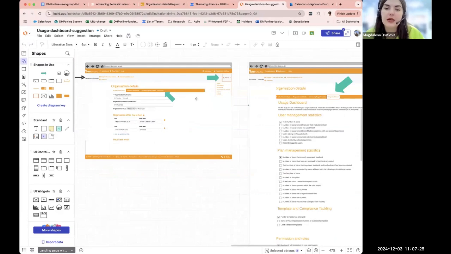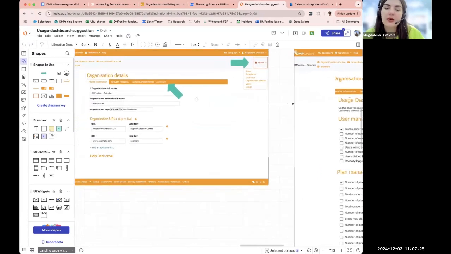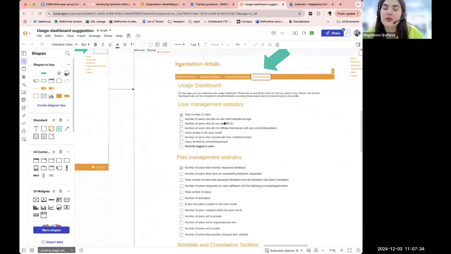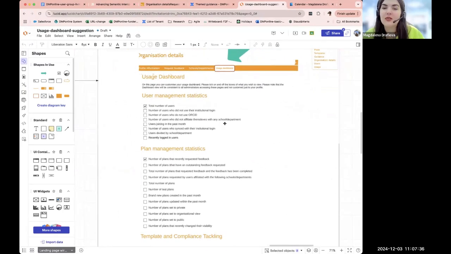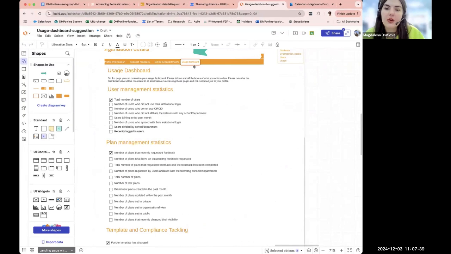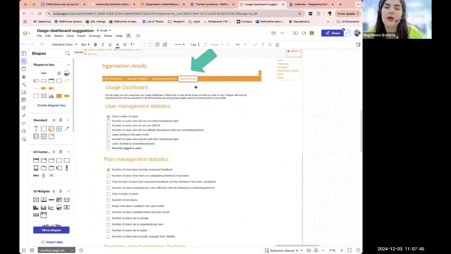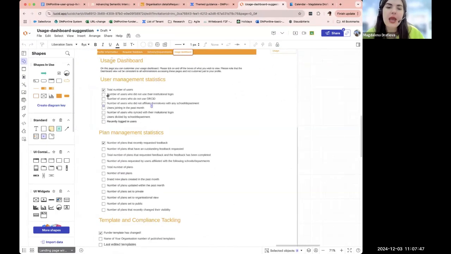Sorry, I wasn't clear. I'm just realizing this here. So you could configure possibly even the view of the dashboard for yourself. And this is just a very high level overview of what you could do. So you would go on the usage dashboard management, which we could add into the organizational details. There would be a whole new tab, and you could possibly tick what you wanted to see. And equally, with all of these ticks, there could be even the possibility to choose what type of view you would want to get. There would be the pie chart or columns or whatever that is.